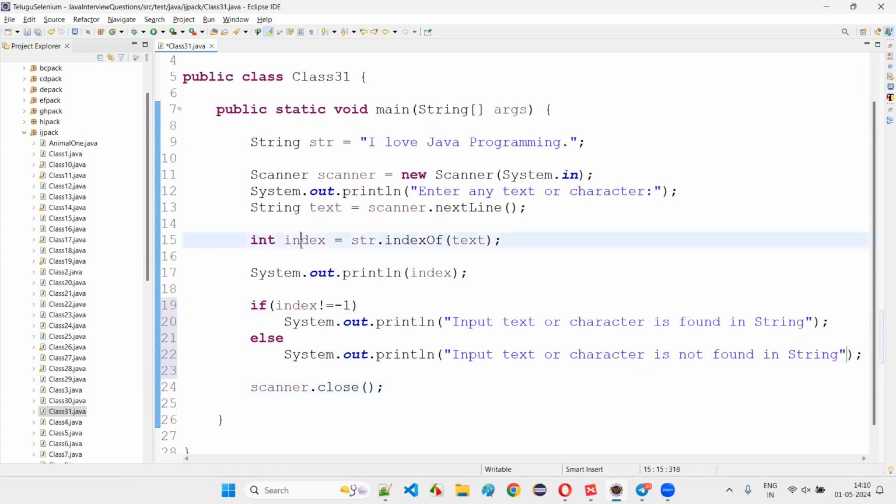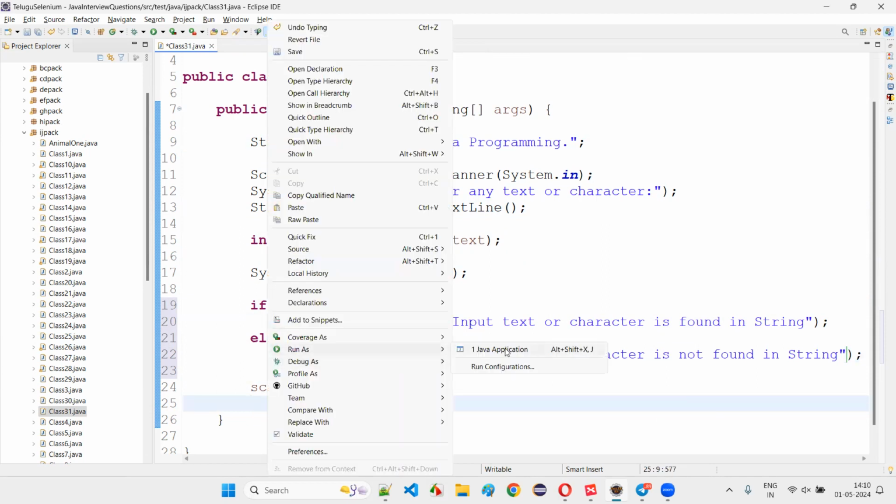By using this logic, if the index is positive, definitely that user given text or character is part of the string. If the index is not positive and is -1, it will go to the else block and print that the input text or character is not found in the string.